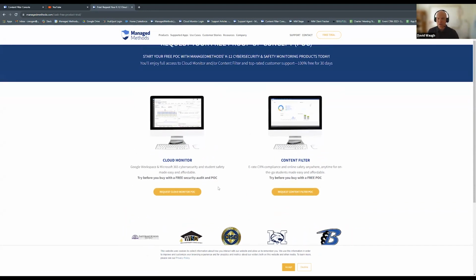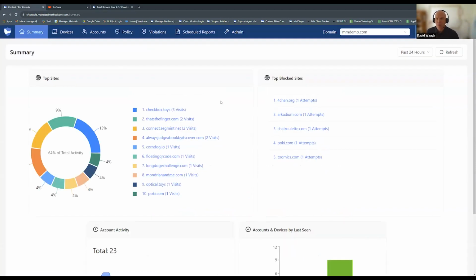Let's see here. Questions coming in. Okay, all right, here we go. The poll speaks to one more question I had. Let's see here. This is Chrome-based now. The question is, this is a Chrome-based product now. Is there any plan to future tie this into DNS filtering that may not use Chrome?